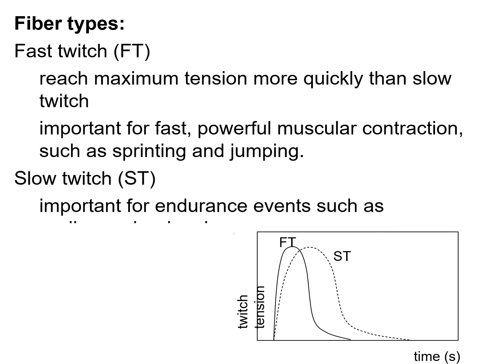The opposite of that is our slow twitch muscle fibers. These you'll often hear referred to as aerobic muscle fibers or red muscle fibers. They're red because they're perfused with blood more. They have more heme. They have more hemoglobin. The iron in hemoglobin makes them red. And they're important for endurance events such as marathon running, cycling, and swimming.